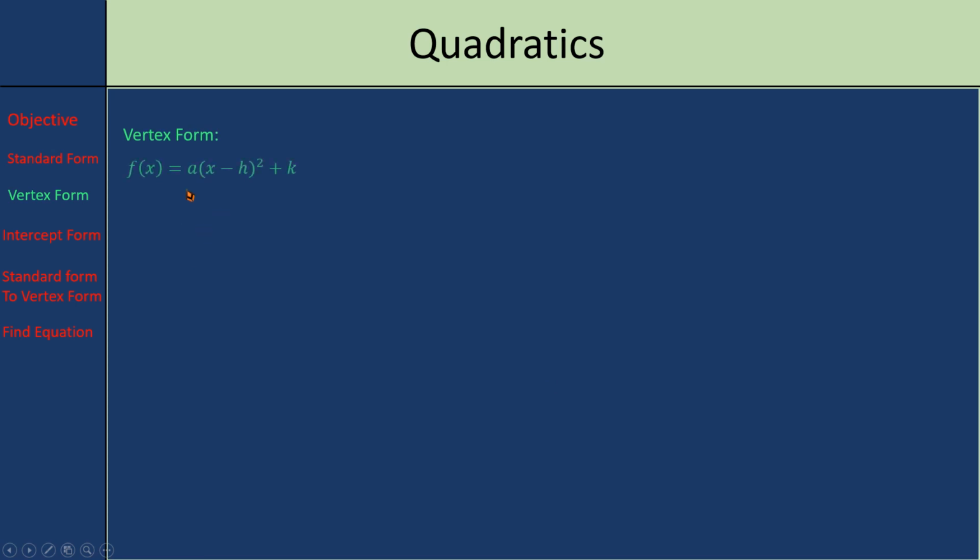Vertex form is in this form. Okay, so when they give you vertex form, you know the vertex. You know A is still the vertical stretch, shrink, and the reflection, and the vertex is (h, k). Okay, remember this is x minus h. So whatever value you get here, your vertex is going to be the opposite of that. And that should be intuitive based on the lesson on transformation. Okay, whatever is next to x, it does the opposite of what it says. It says minus, you go to the right. So that's why it's a positive h for your vertex.